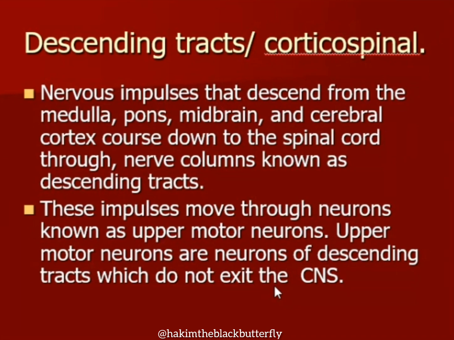And then the axons from the motor areas of the brain transmit those impulses downwards. From the motor areas of the cerebrum, those axons that transmit motor impulses downwards to the brain stem and to the spinal cord are known as descending tracts. So in principle, the tracts transmit motor impulses to the muscles of the body.